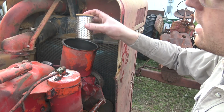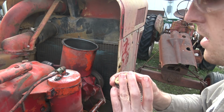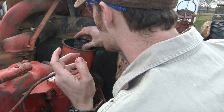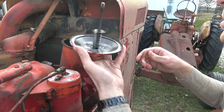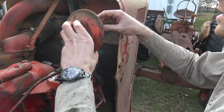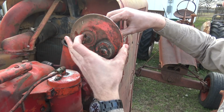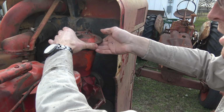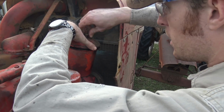Wonder if it goes like that or like that. Okay, it's gotta be like this, because that leaves space for this whole spring deal up here to push down on. Yeah, I think we just don't want to be losing that. Does this go like that? Yeah, it goes like that, I think. That's the way mine's going. Gotta stab around in here until I find that hole in the bottom of this.